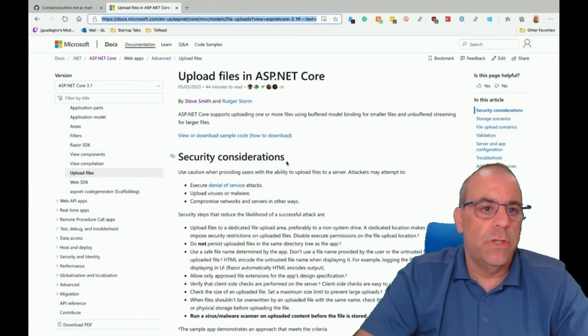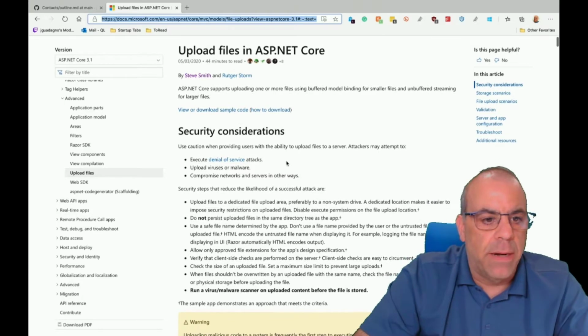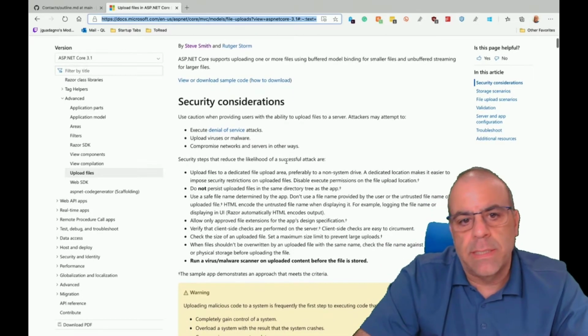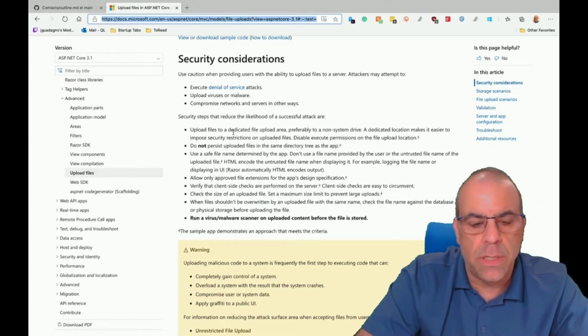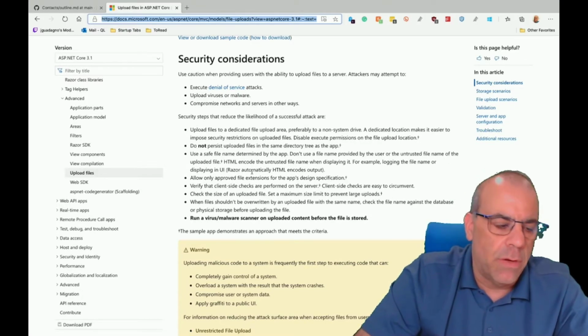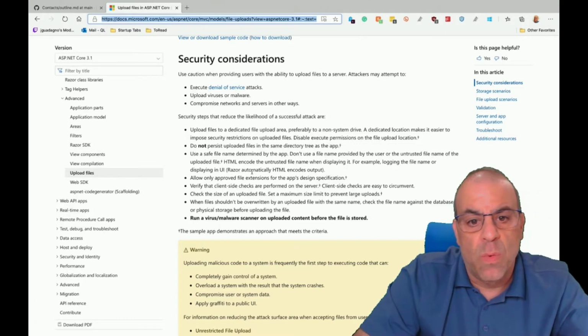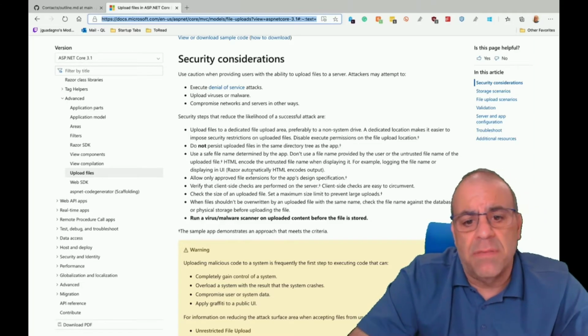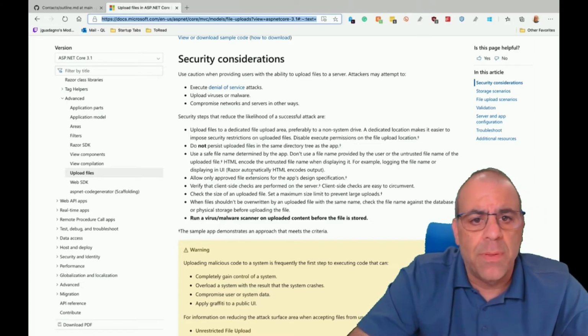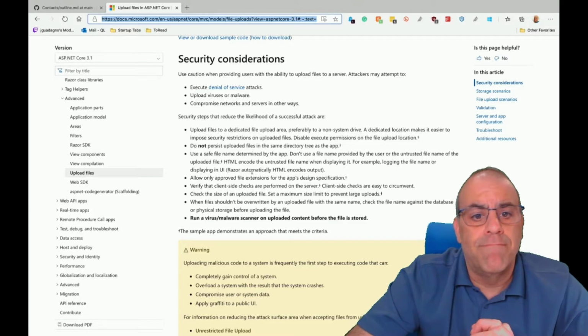So, for those of you who don't know what uploading is or how to upload, it's actually relatively easy. This document is super long because it covers some important security concerns that you need to worry about, like where you're getting your file from, what you are actually doing with the file, names of the files, things like that, because uploading a file is not necessarily dangerous, but if done incorrectly or not with the right precautions, it can lead to many dangerous things.